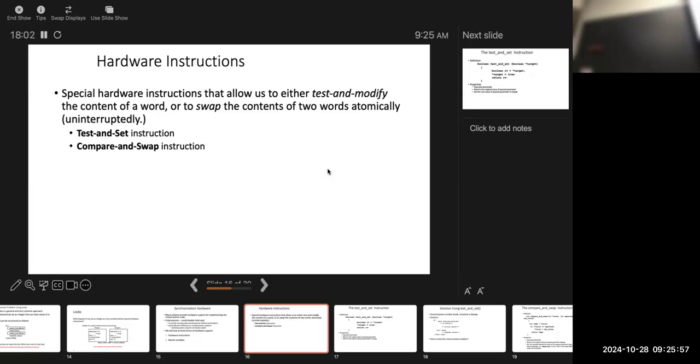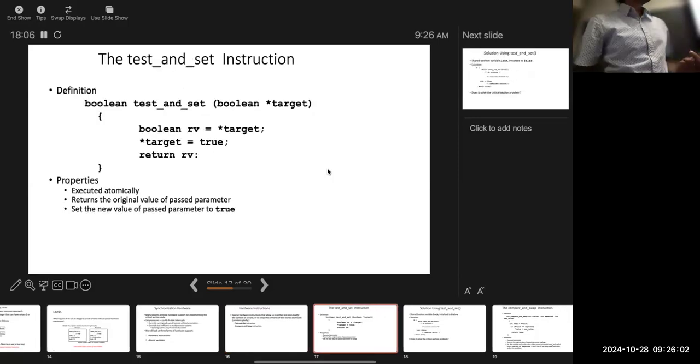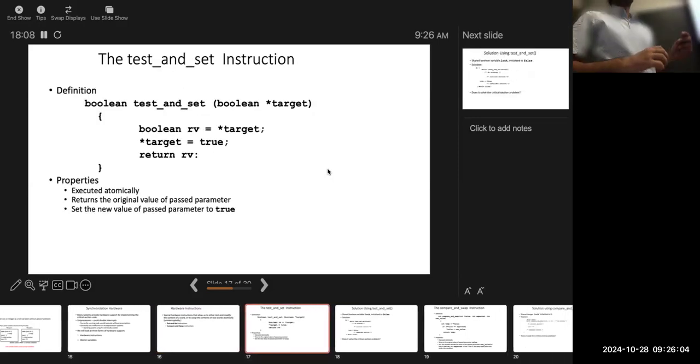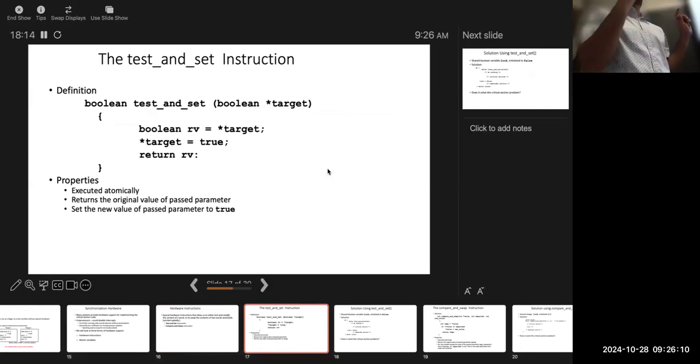To understand the semantics of this instruction, you can have a look at this code. This is just to make you understand how it works. But test and set itself is a single instruction. It is not a combination of instructions. Here we are just writing it in a high level language to explain the semantics.